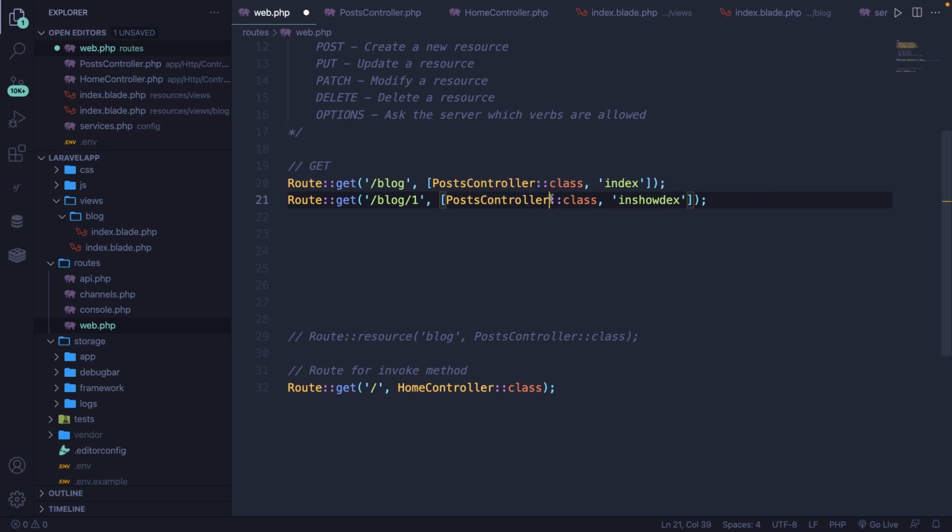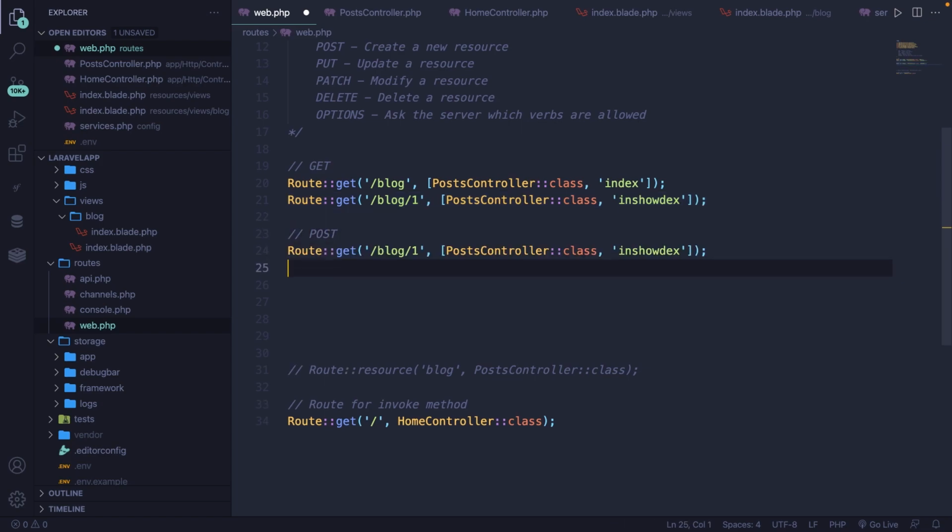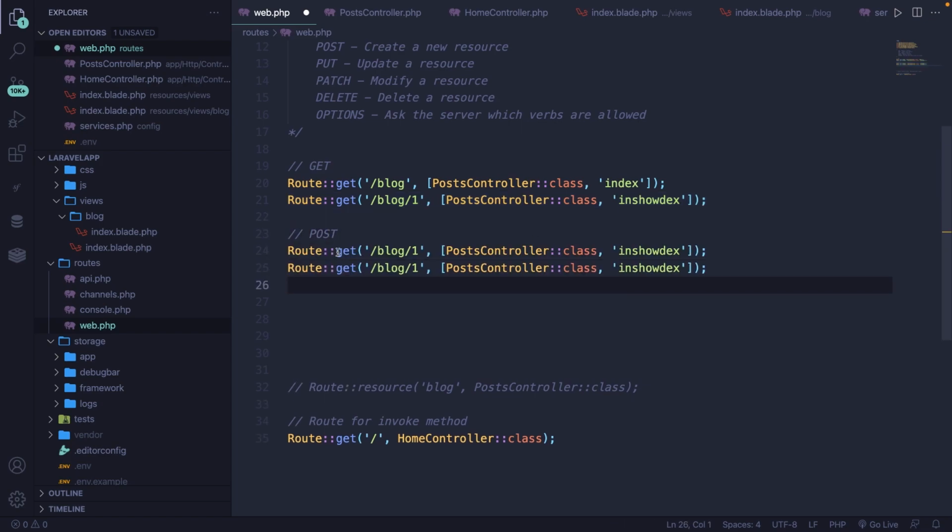Now let's duplicate this line two more times. So where we're going to perform the post request. The first one is the get request, obviously, which will show the /blog/create page. So the actual form for the user. And that's a typo, excuse me, inside the show method. Now the create method will be visible inside the create method inside our controller.